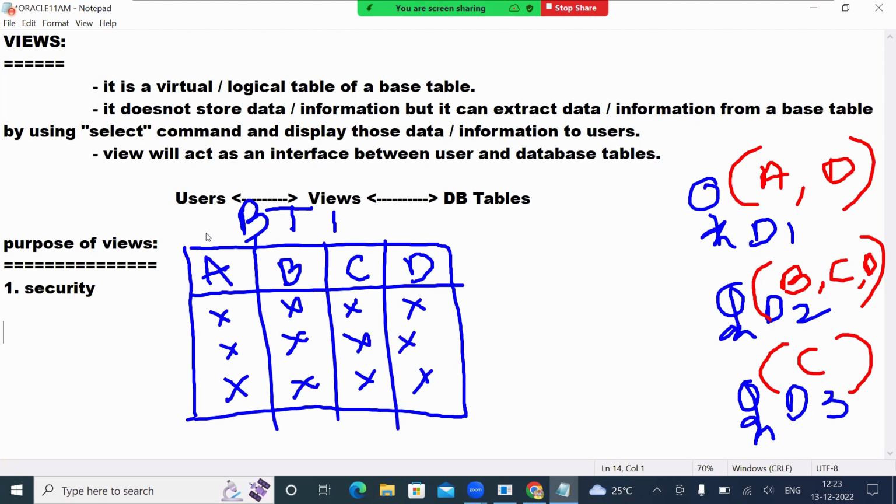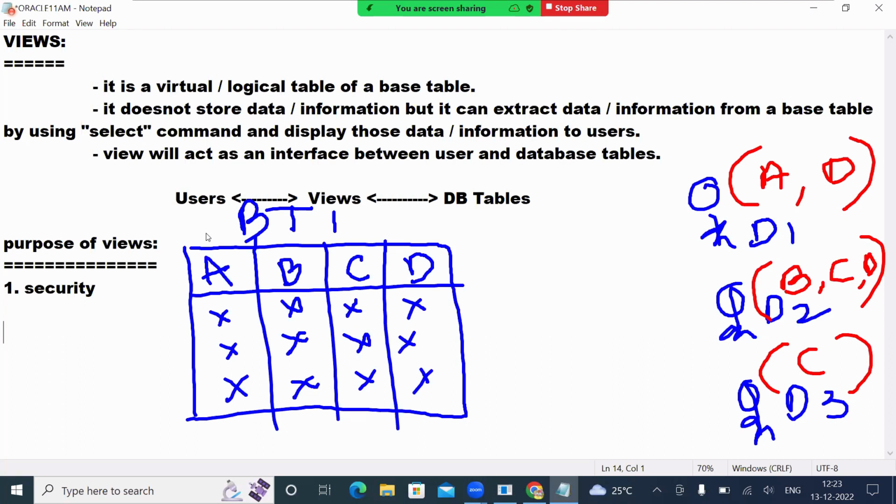Different users wanted only the columns they require. Developer 1 wanted 2 columns, A and D. Developer 2 wanted B, C, D. Developer 3 wanted C only.